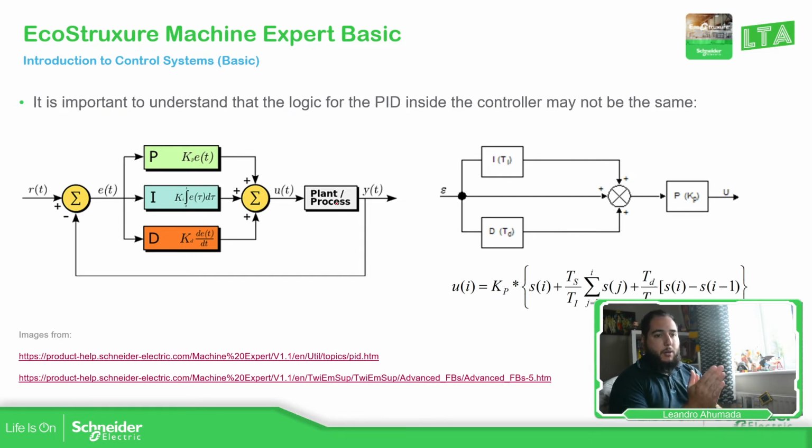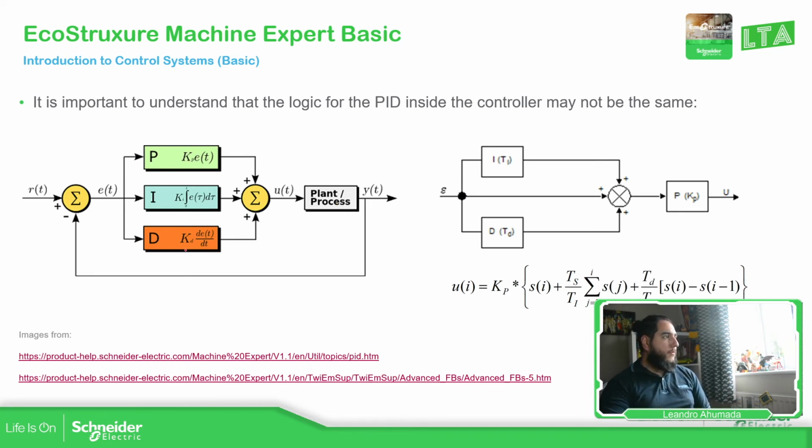And on the right part here on the screen, you can see another PID. So here we need to be careful. You can say, okay, I have this system working in a PLC brand A, but when I use those values in the PLC B, it doesn't work. What we need to check here is that the control law inside the controller probably is not the same. They are different. That's why you need to be careful here.